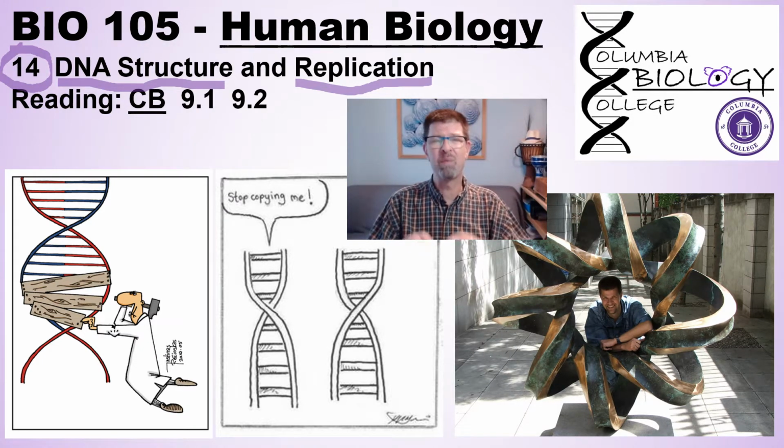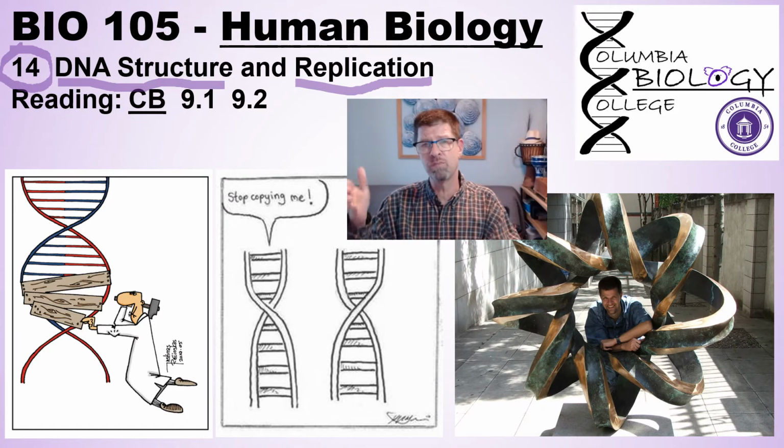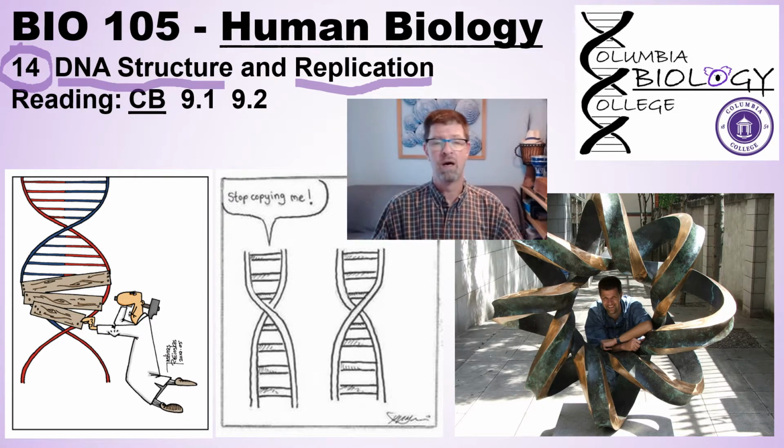When we did that, we broke everything into phases: there was interphase, and then all these mitosis phases, prophase, metaphase, anaphase, and telophase. During interphase, we learned that is where the DNA is replicated, and it has to be replicated in order for the cell to divide and each cell to get a full complement of the DNA from all of the chromosomes. But we didn't talk about how that happens. It just kind of happened during the S phase in interphase.